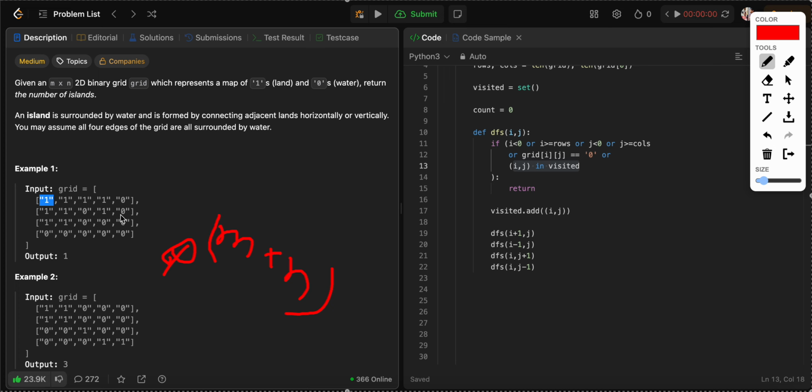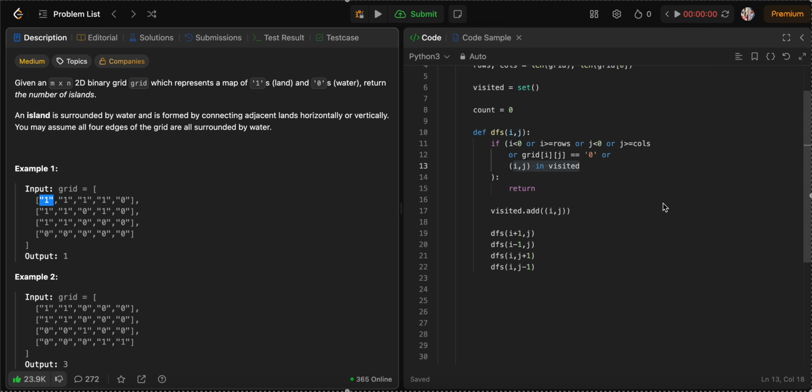So consider that all the elements are 1. For this one, we will be looping every index. We will go into every index. This DFS will go to every index, and this index, this DFS will not go twice, right? It will go only once. So m cross n will be the time complexity, and we are visiting only once. So this is m cross n only.